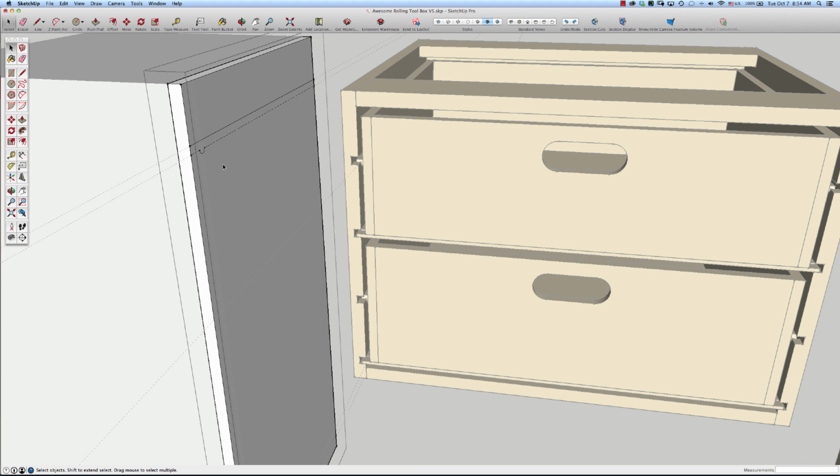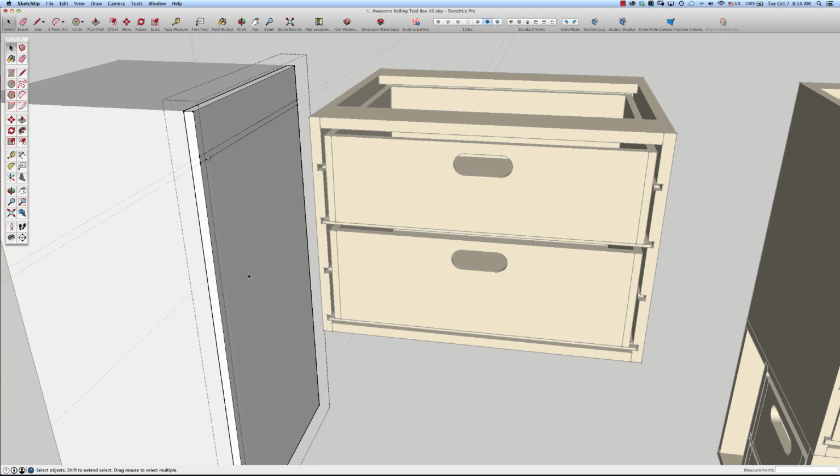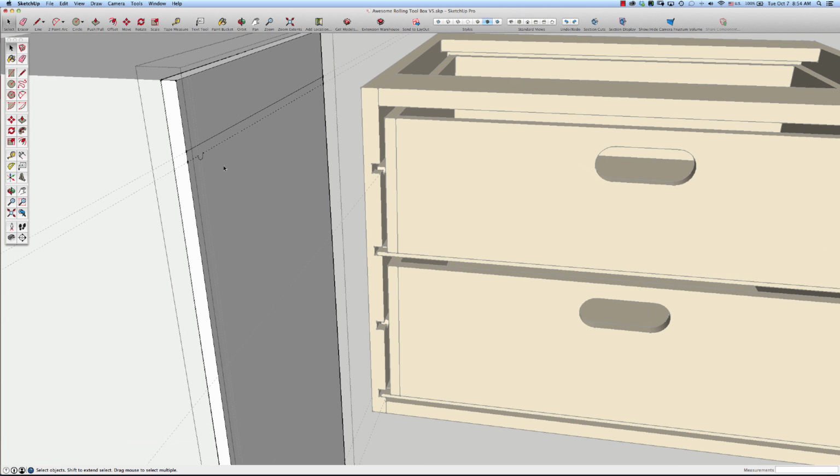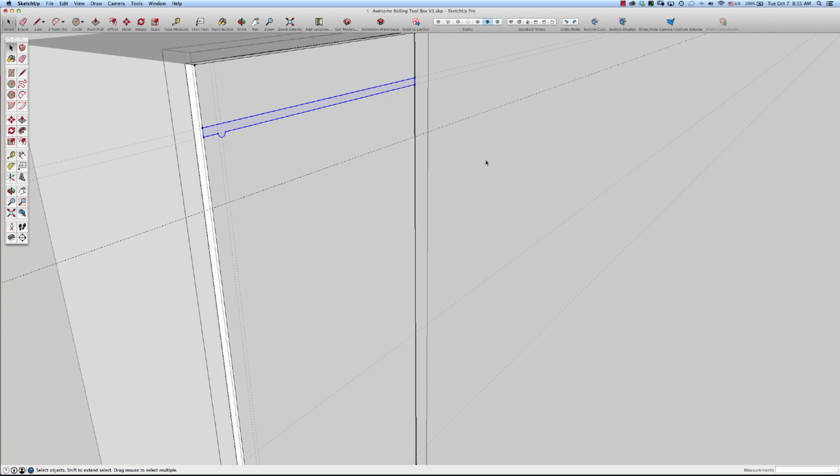Now before I push that in, I'm going to make copies all the way down, and the spacing is 4 inches. So there's a number of ways to do things in SketchUp. I'll just take the tape measure tool, come down and go 4, enter. And you can see the blue is what's selected. Just to double check that I haven't selected anything else, I put in the X-ray tool, and you can see there's no hidden blue geometry.